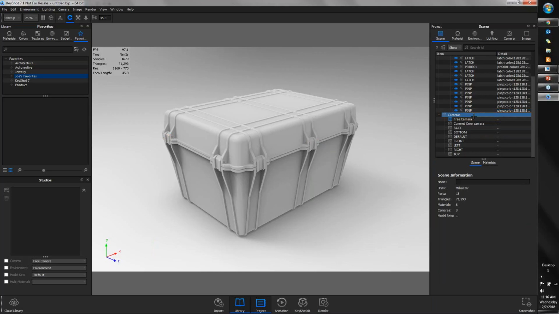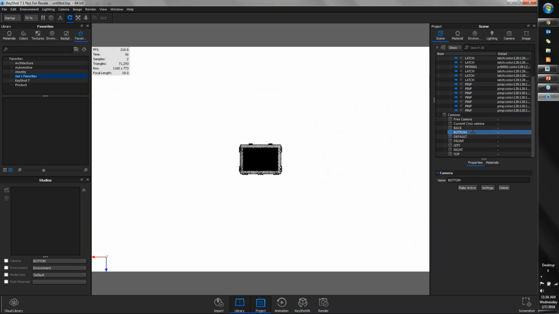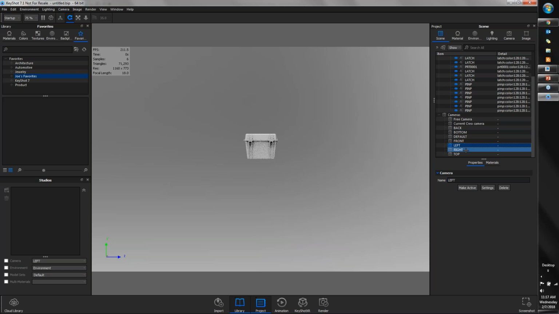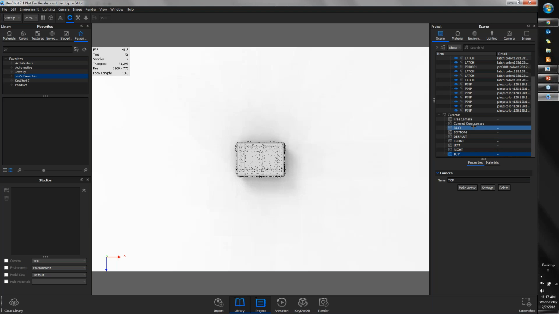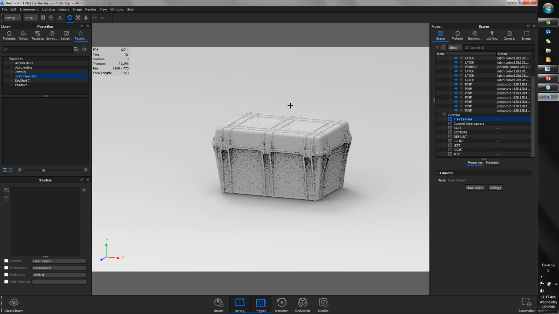You can see here that since I imported directly from Creo, I have all of my camera settings from Creo as well. So I can always double click any of these to access them. I'll go back to my free camera and reorient. And here I'm just using the same hotkeys, the same key commands that I would use in my CAD program to do these movements, which makes it very easy to use.